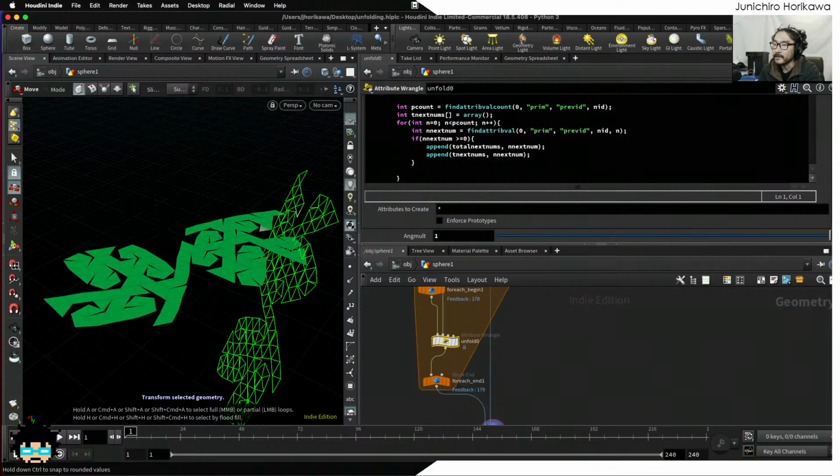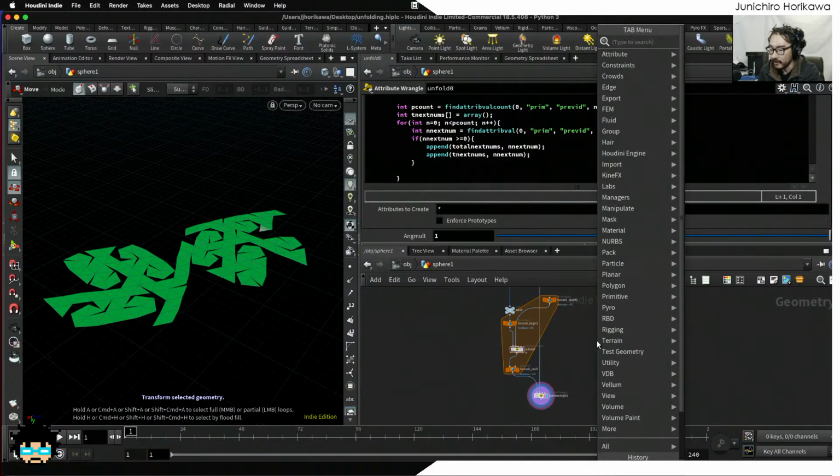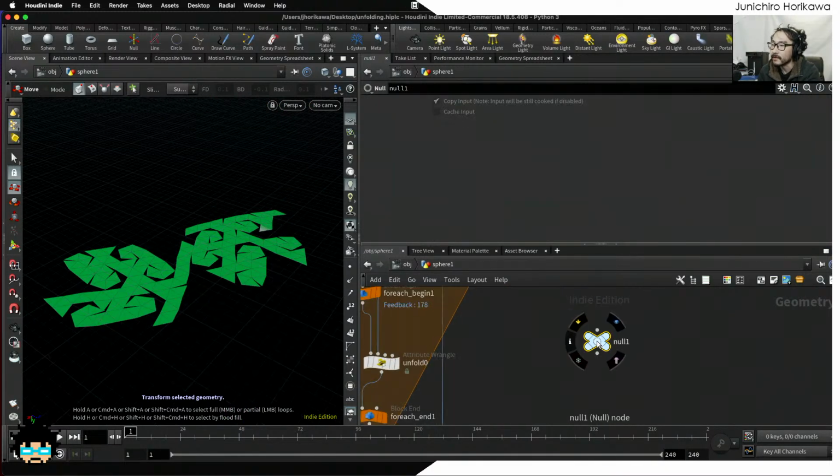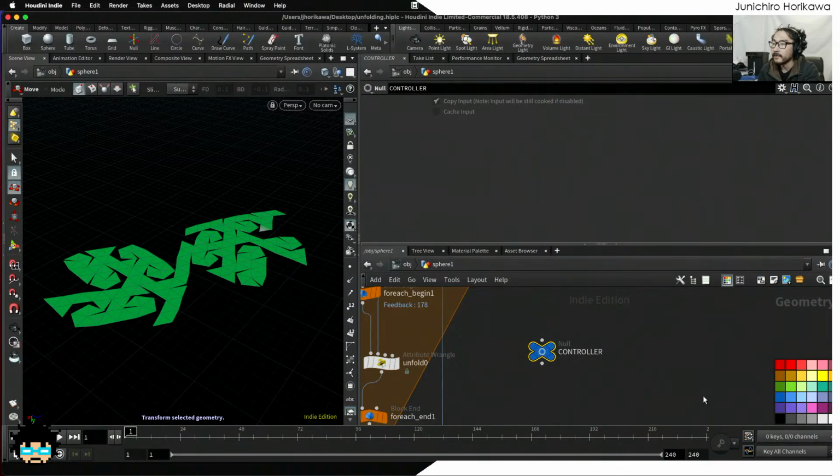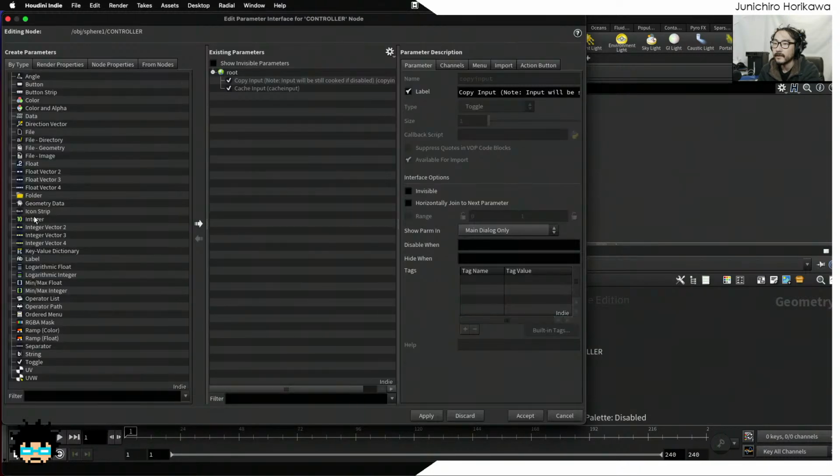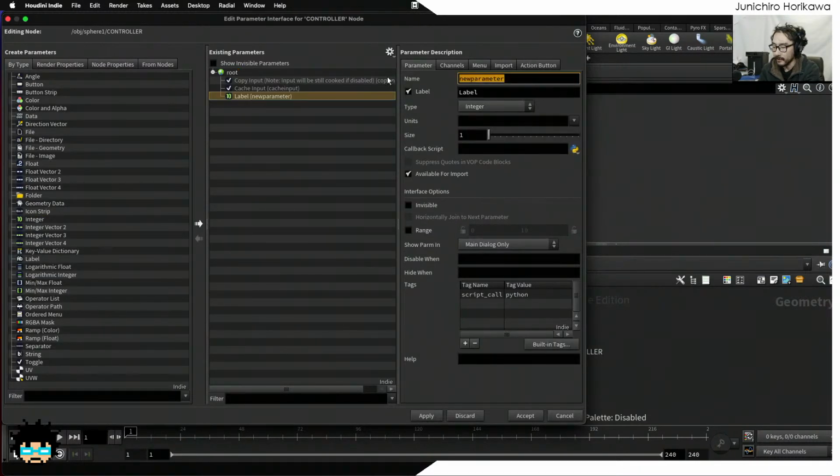Now I don't want to see this ghost view, so let's create a null controller to store the parameter that I want to control. Let's call it this up. The parameter that I want to control is the angle.